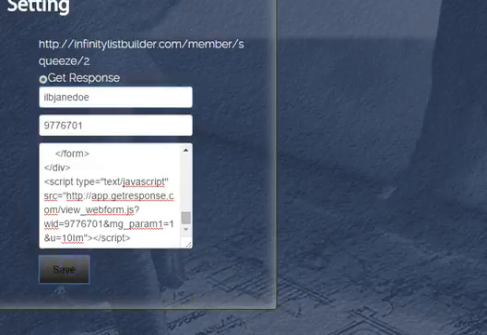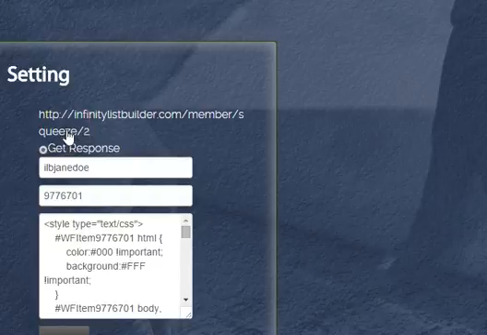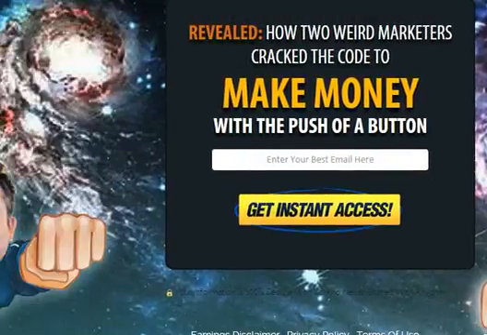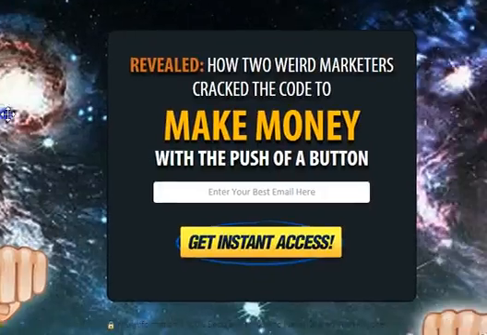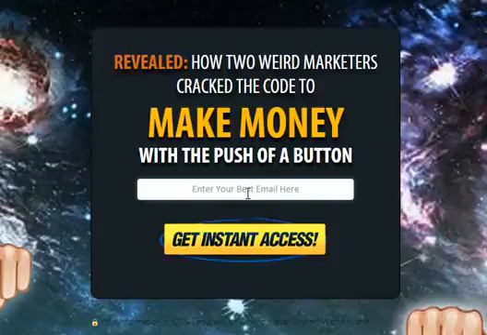Okay, click on save. All right, so now it's all about testing the squeeze page just to make sure that everything has been integrated correctly. So we'll just click the squeeze link. Okay, so you should see this here. I'm just going to put in an email address of mine. That way, I can check to make sure that it sends me that very first follow-up email and that it adds me to the list.